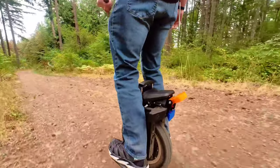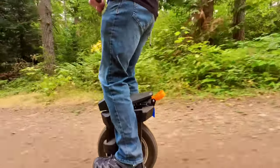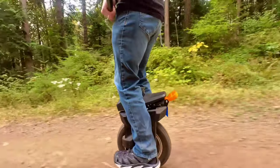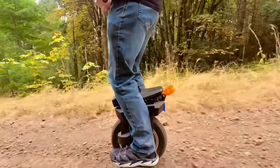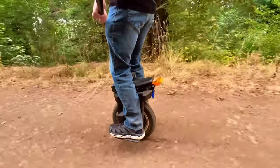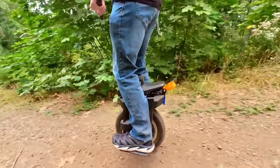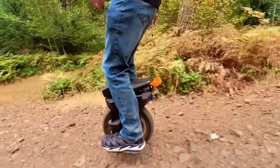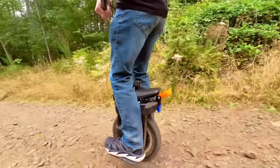I swapped my S18s over to a TR-1 tire, and swapped my RS-19 high torques to a TR-1 knobby tire. The Master and Hero both come with a CST-186, and this wheel comes with a hybrid tire — I know it's a CST but I'm not sure which model. For traction and maneuverability, the TR-1s are an amazing tire as long as you don't fill them to a crazy high PSI. The CST-186s on the Master and Hero do a really good job — I rode both at 28 PSI on this road and they never skipped or lost traction.